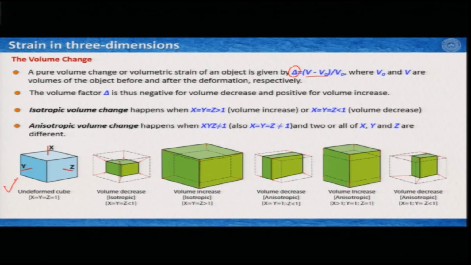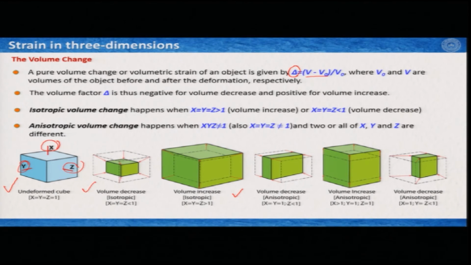Again we have these undeformed cubes. In the undeformed cube here, you have x, y, and z directions. As you can see in the first illustration, where volume has decreased isotropically, the shortening along all these directions was equal. In the second diagram, where the volume has increased, again along all directions the extensions or elongations are equal. Now, for anisotropic volume change, x, y, z would not remain the same values. They could be greater than 1 or less than 1, equal to 1 or not equal to 1, it does not matter, but they cannot be equal to each other.